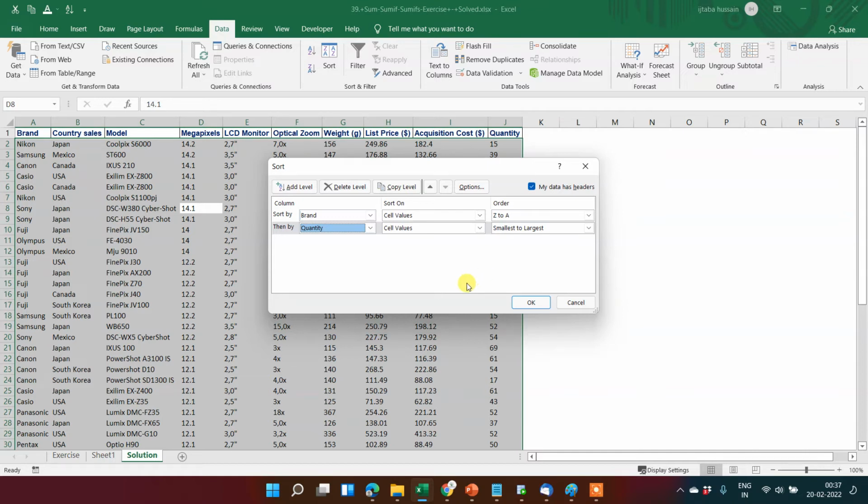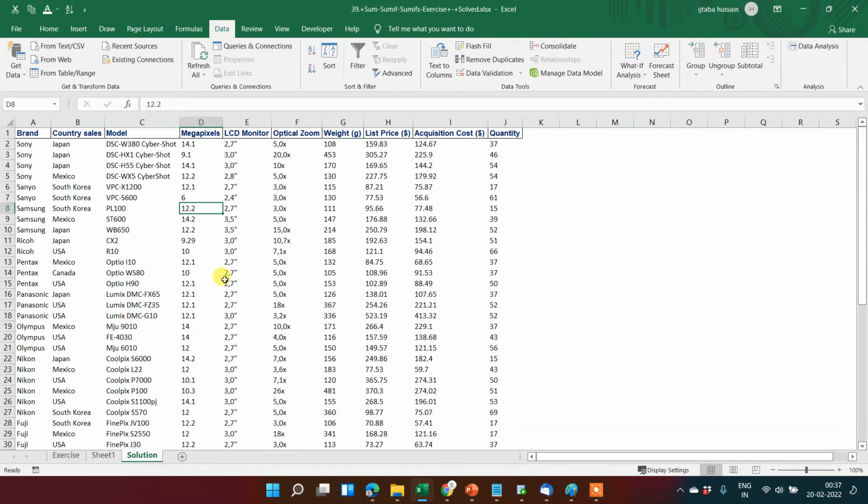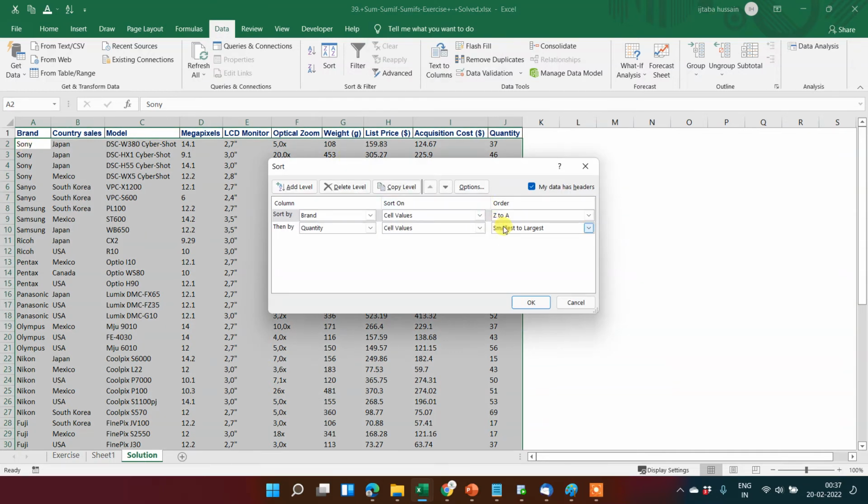You can add one more criterion, but let's do it first with the two sort options. As you remember, here the sorting was from Z to A, meaning highest to lowest, and in the quantity we have given our option from smallest to highest.